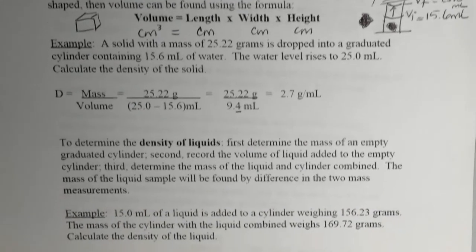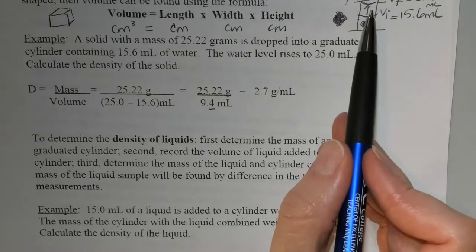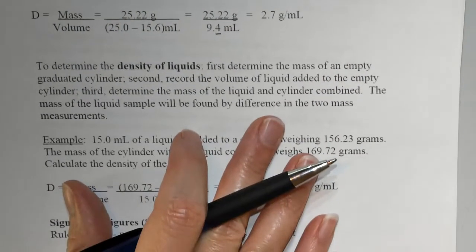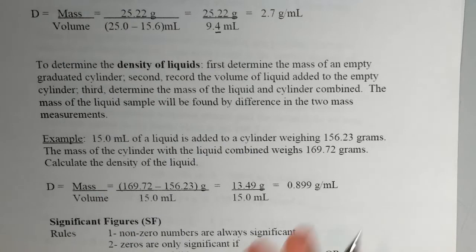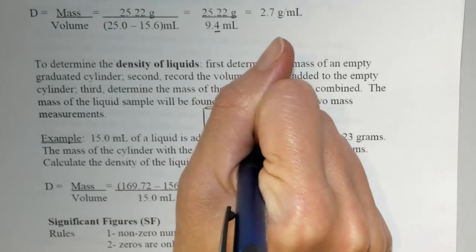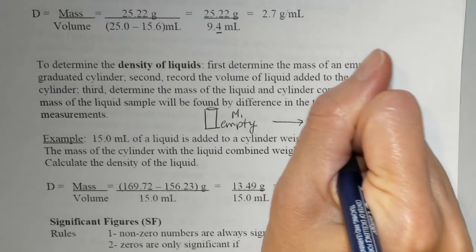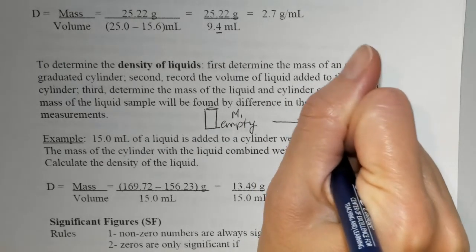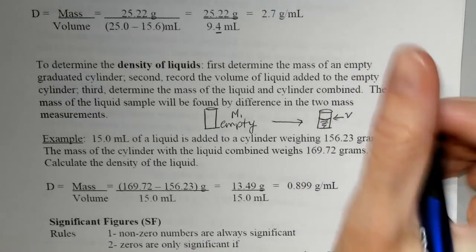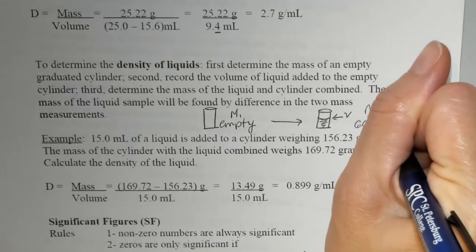Now for a liquid, the mass is the harder part. Again, going back to those graduated cylinders, we get the volume right from reading the meniscus, so that'll be straightforward. But the liquid, because we can't just squirt it on the scale, what we typically do with liquids is we start with our empty graduated cylinder, and we take our initial mass measurement, and then we add liquid to our graduated cylinder. And when we read that meniscus, that's where we're going to get our volume from. And now we take a second mass measurement, which is, of course, the graduated cylinder and the liquid in it.